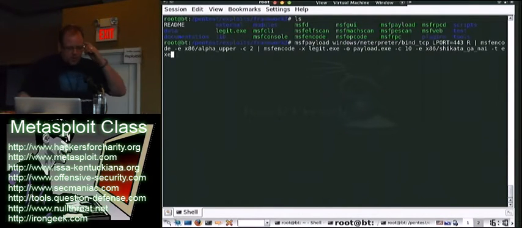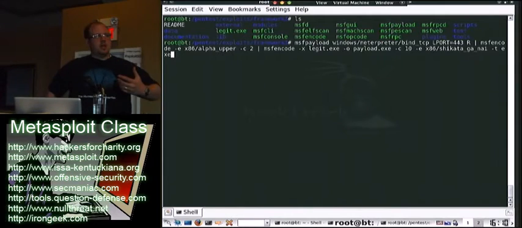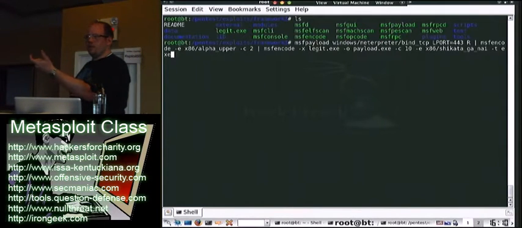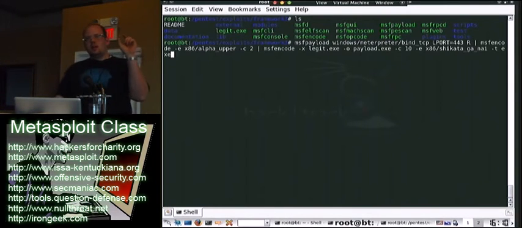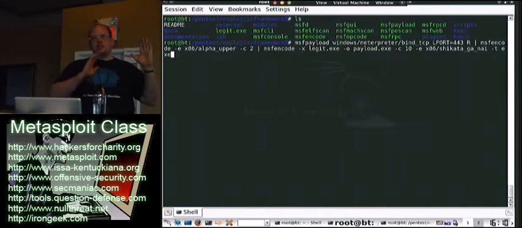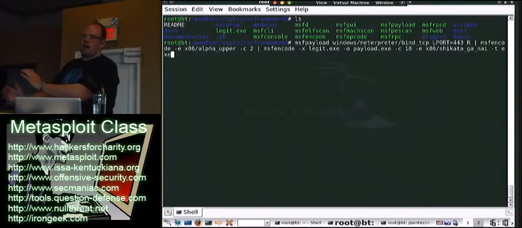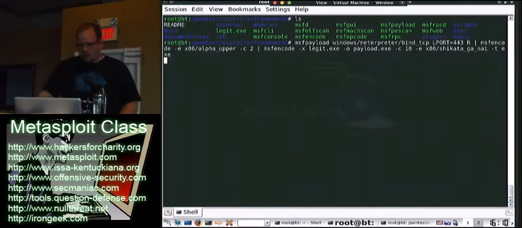So you can see here, we actually take a normal msfpayload meterpreter. We encode it via alpha numeric, alpha upper, which strips out a lot of bad characters in it. And then what we do again is we then encode it again with Shikata Ga Nai. So you can actually stack encoding on top of each other for better antivirus evasion if you want to. It doesn't really make a difference.